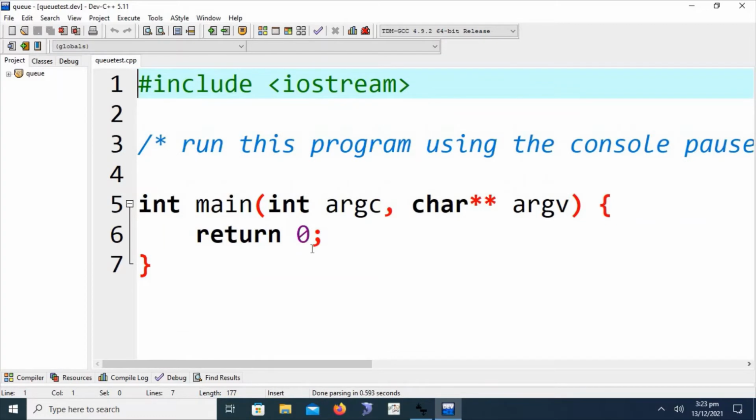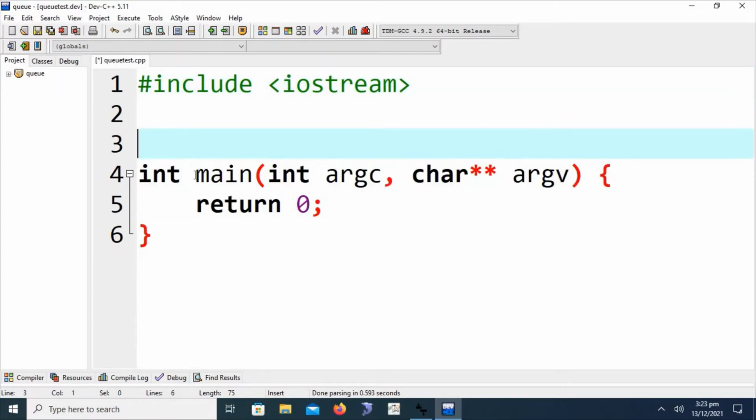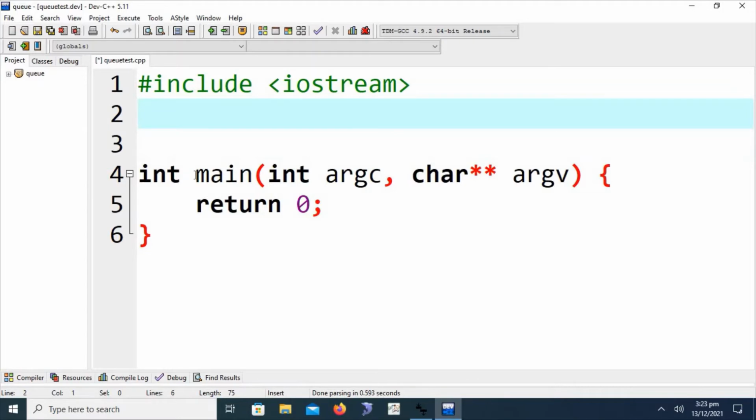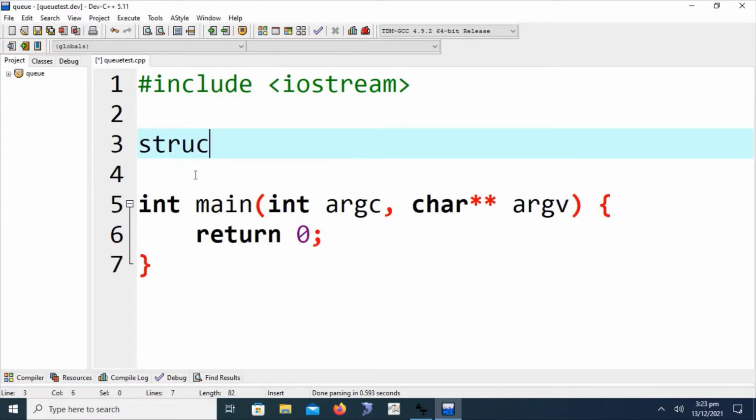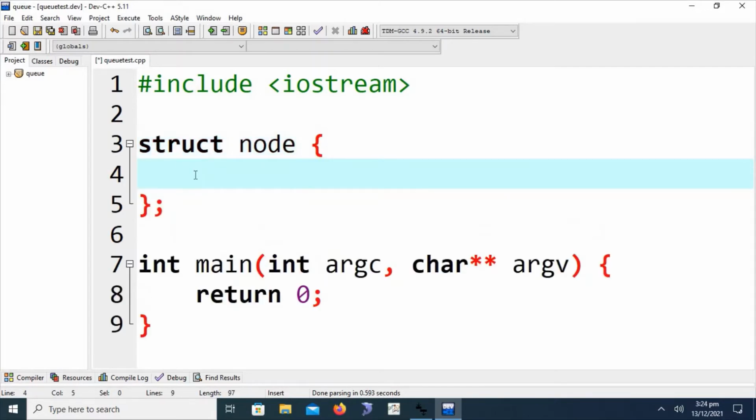This is the default program lines that are already written in Dev C++ for each and every new program. Now we are going to construct a new structure or struct for the node that will be used for the insertion of new elements in the queue, because this is queue implementation using linked list. You can also check our linked list video lecture in our playlist of data structure for a more detailed idea of how linked list traversal, searching, deletion and other operations can be done using linked list.